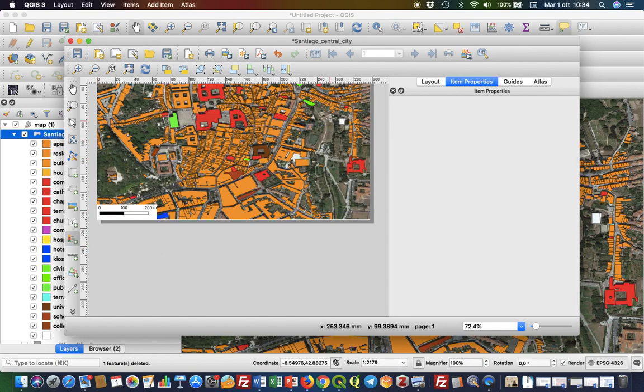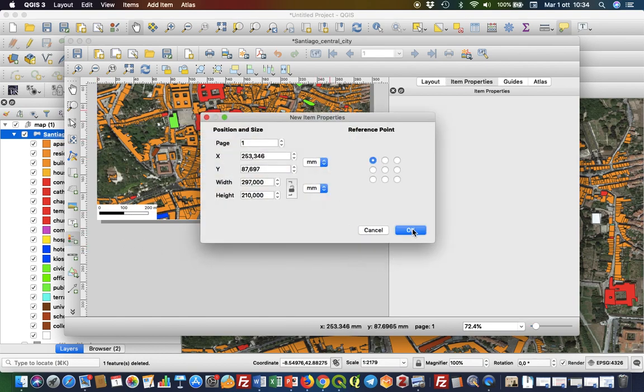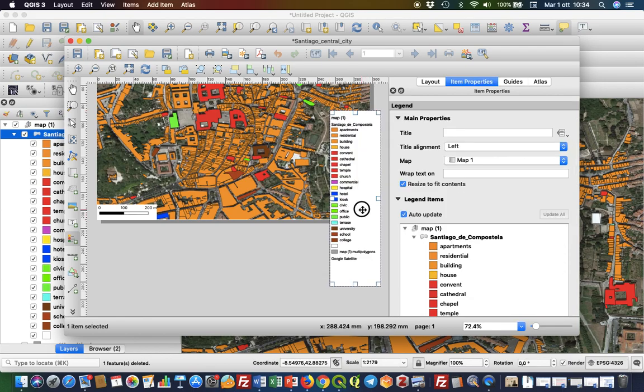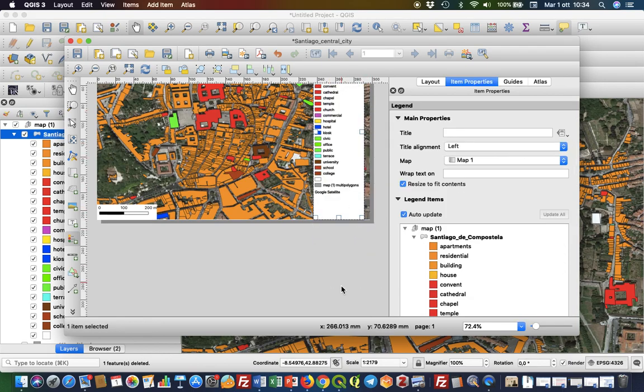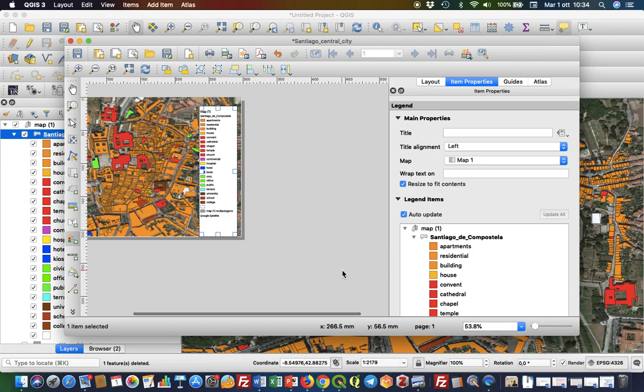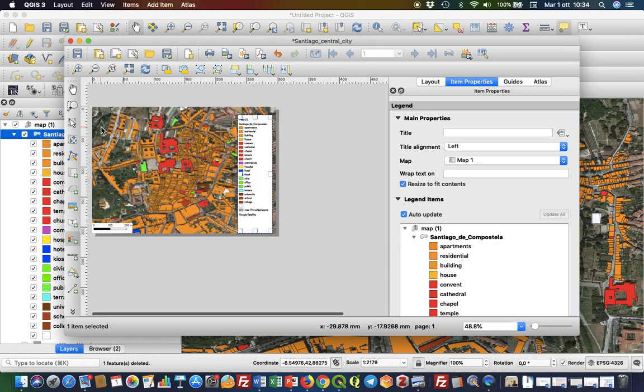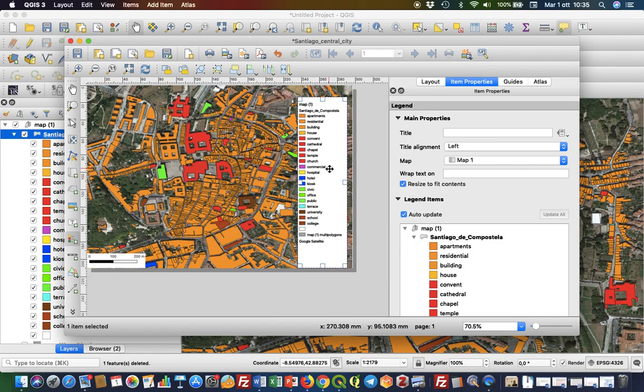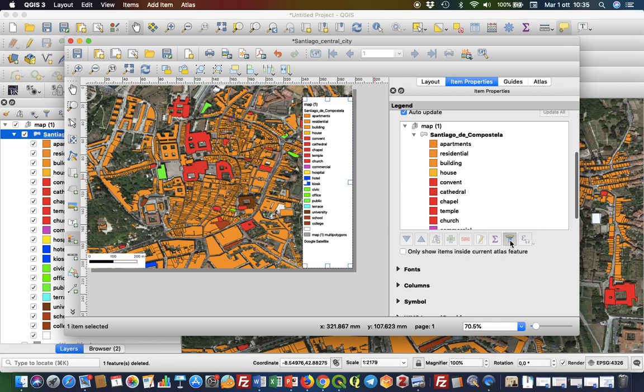Now we will add also the legend of our map. Probably most of the features are inside the map itself, but we can filter the map to eliminate what isn't inside the map itself.